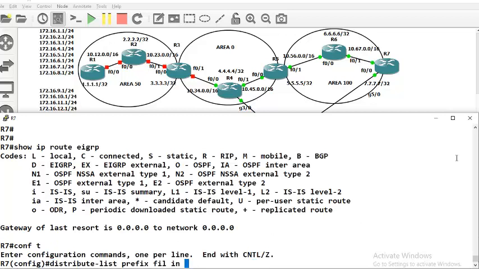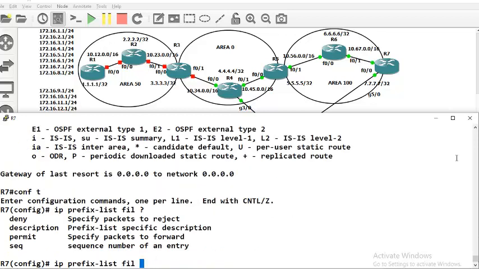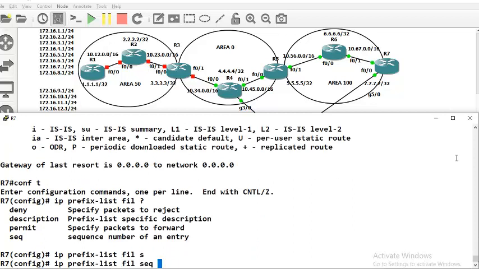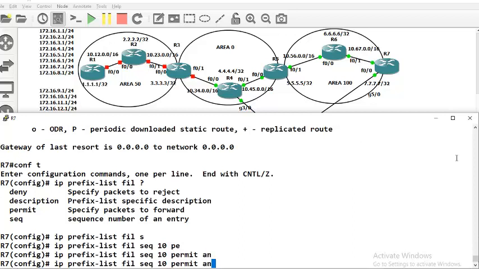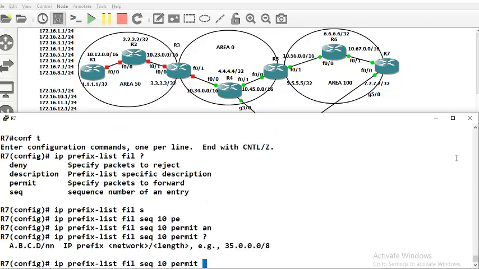Okay, anyway, now let me add that. I realized the mistake is this. The prefix list that I just added is this. And I'm going to add a sequence number, filter, and then sequence number 10, permit any, permit the rest.